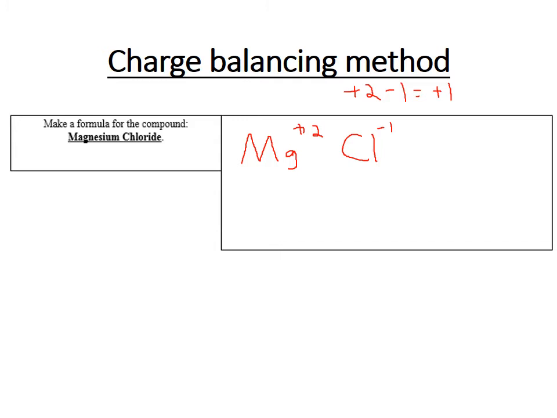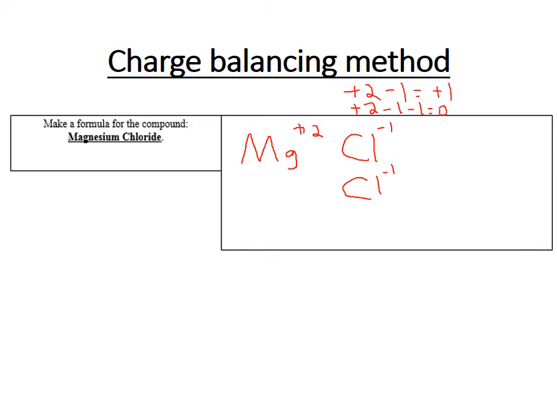Your goal is for the compound to have an overall charge of 0. So you need to think about what you need to do to get the overall charge of 0, and a simple solution would simply be to add another chloride, Cl minus 1. When you think about it, you have 2 minus 1 charges. That's minus 2 now. So now your plus 2 is canceled out by the 2 minus 1s there to give you 0.